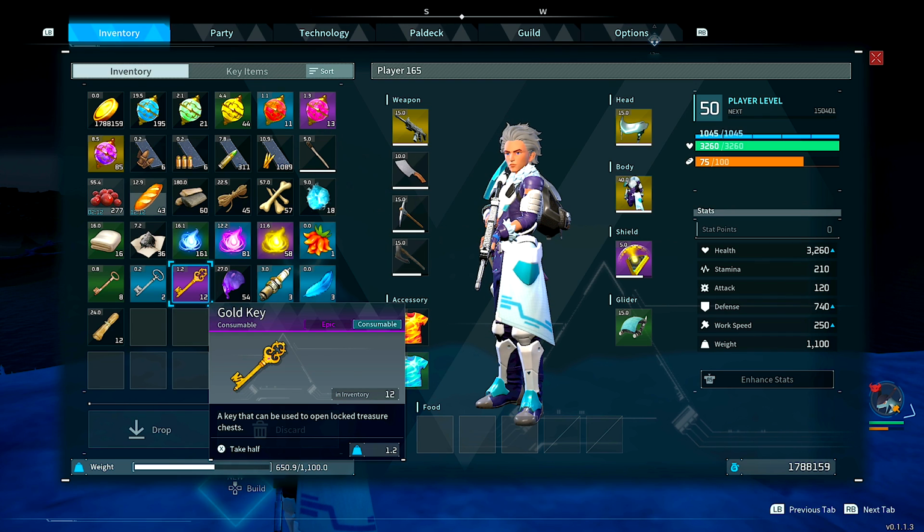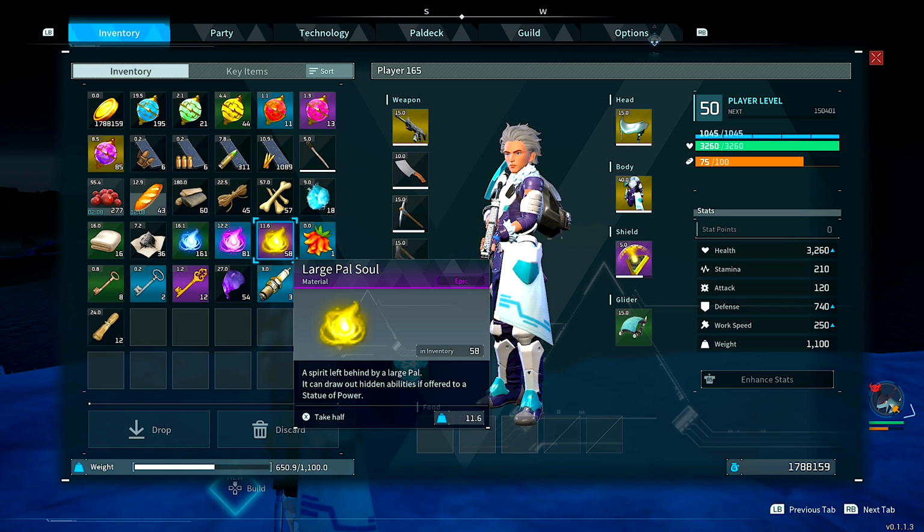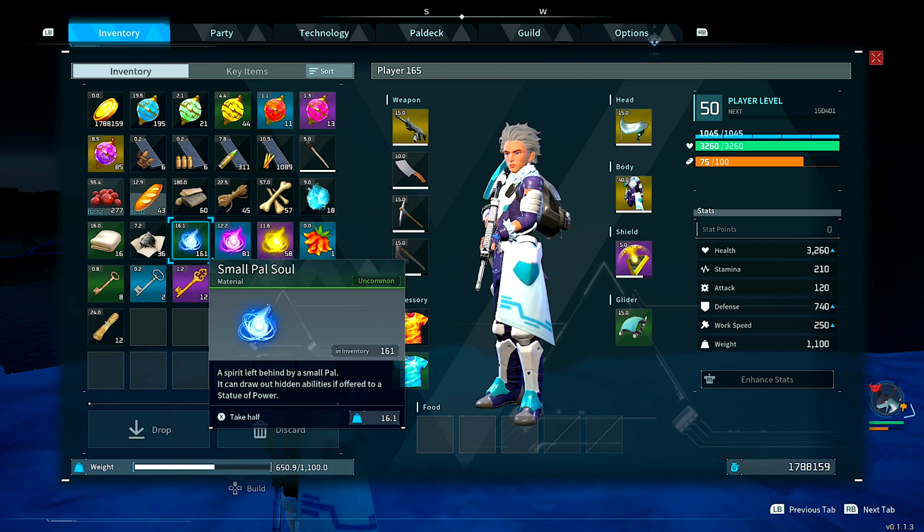Let's go over how to farm Palsouls. These are pretty important, and my recommendation is if you're fairly early on, don't really farm these because the early game pals you're probably going to replace with stronger ones anyway. And as you're going to see, these are not necessarily the quickest or easiest things to farm.